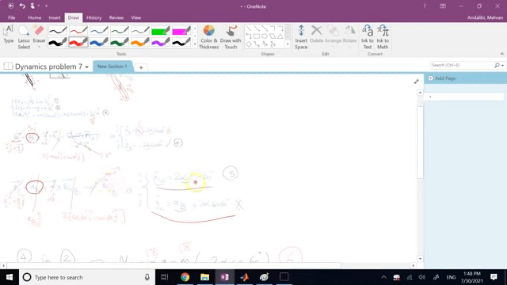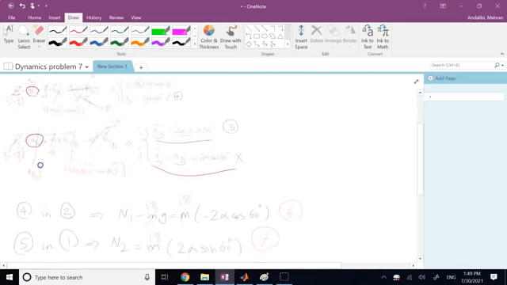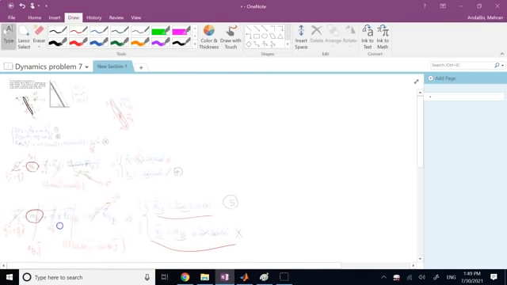Now, you can find these equations also in another way if you want. Okay, like if you write the constraint geometrically and then take time derivatives from that, you can also get this equation 5 and equation 4. And it's not hard here if you want to do it in this case, because what you have here is the centroid is here already. And if I ask you what is x and what is y of the centroid, right? So this is x of the centroid, this is y of the centroid. And this angle is 60 degrees.